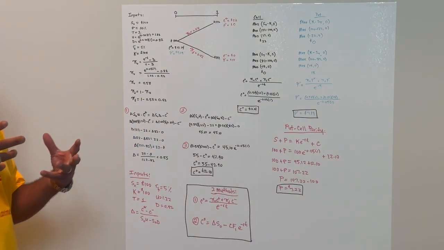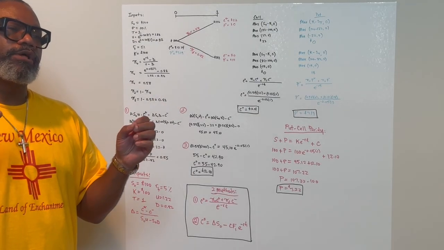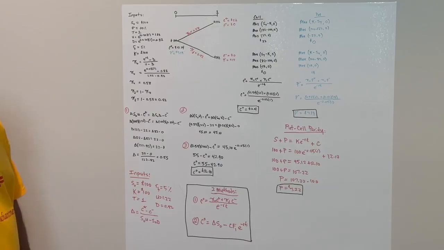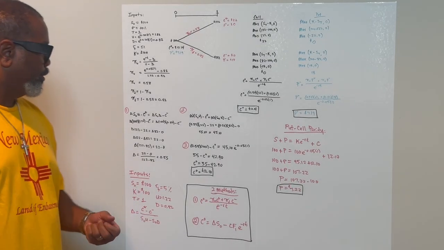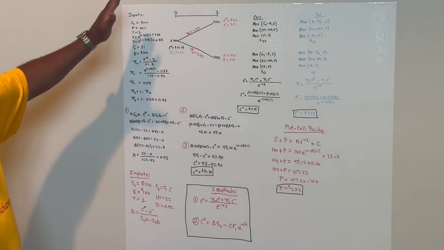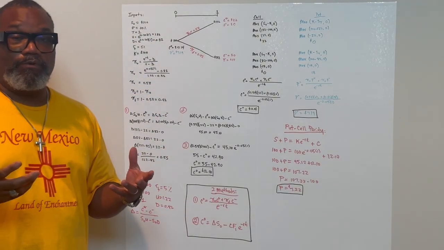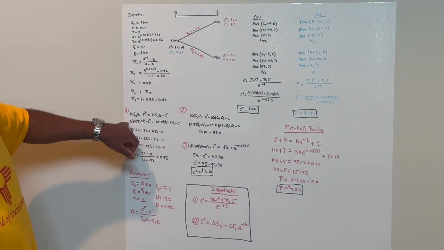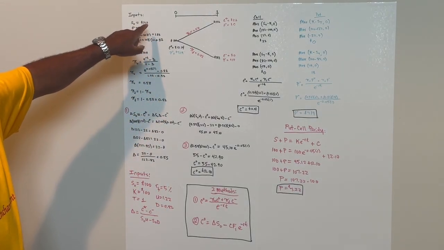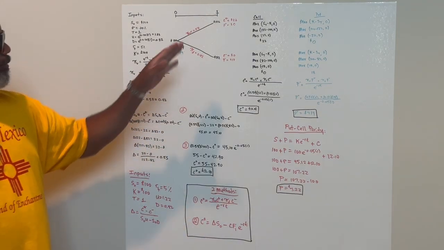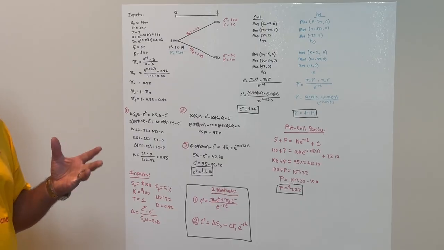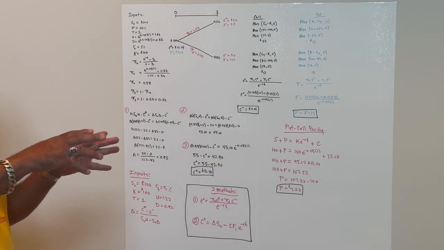So here, there's a three-step process. So we start off by saying, okay, we're going to put together a portfolio that is going to comprise some shares, and it's going to be delta shares of the underlying or the stock, and then we're going to sell one call option, and we're going to say, okay, what is the payoff of that portfolio in the upstate, and then we're going to set that equal to what the payoff of that portfolio would be in the downstate.